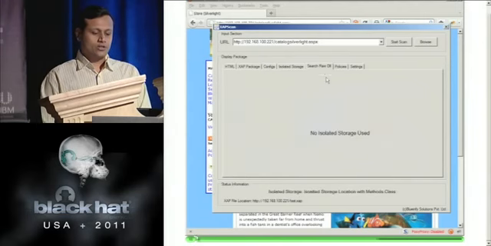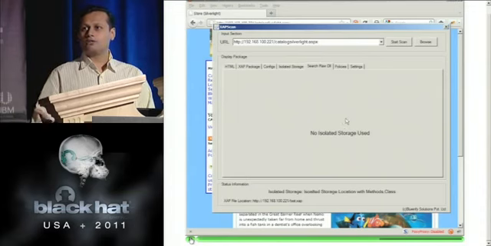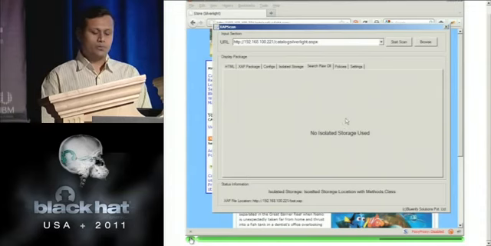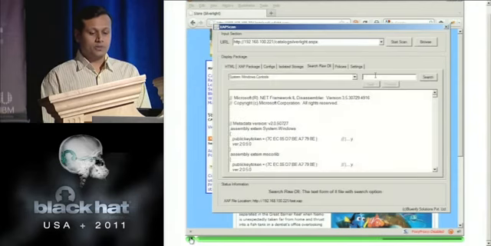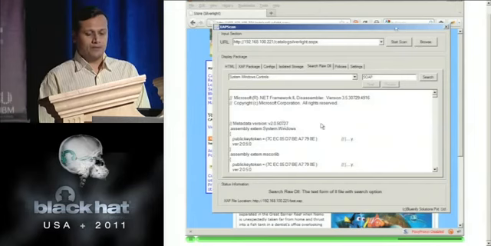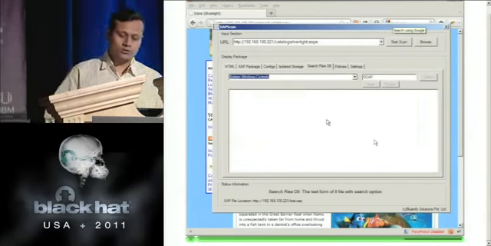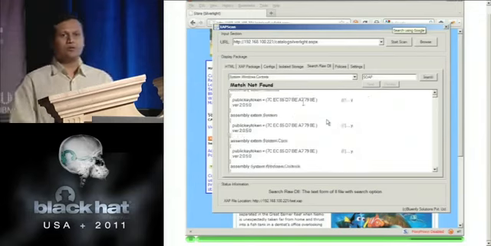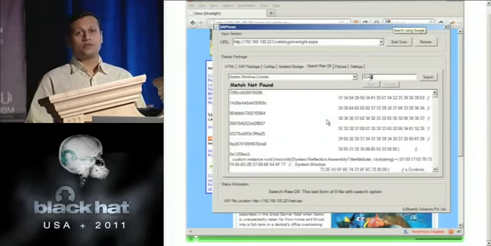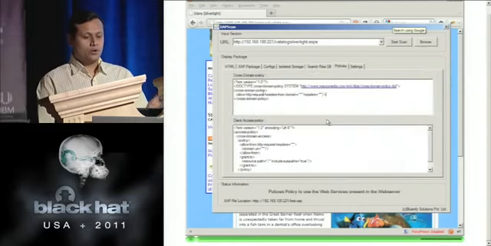Isolated storage is essentially a local storage if your Silverlight application is storing data on your box, persistent cookies kind of stuff. And then you have the assembly over here, which is extracted from ILDASM. So you can identify whatever calls you are interested in finding, or a trace of a variable and so on. And these are your cross-domain policy and client access policy.